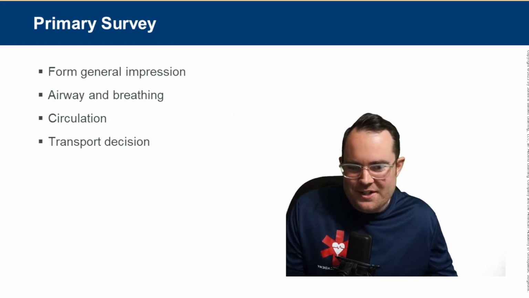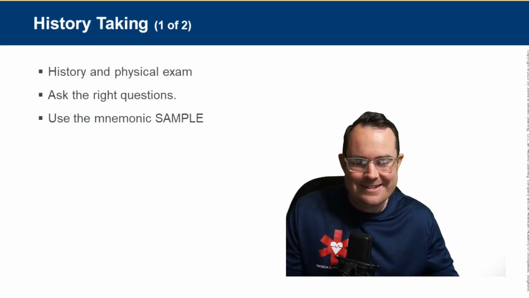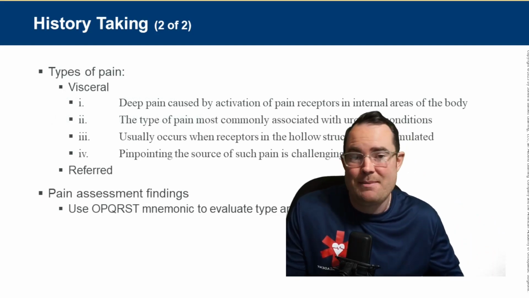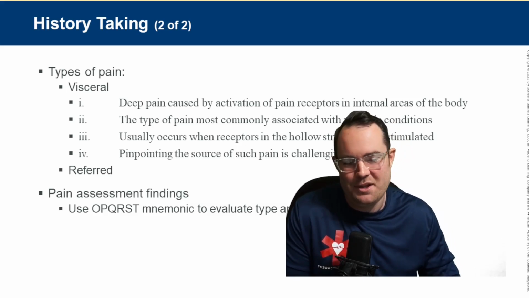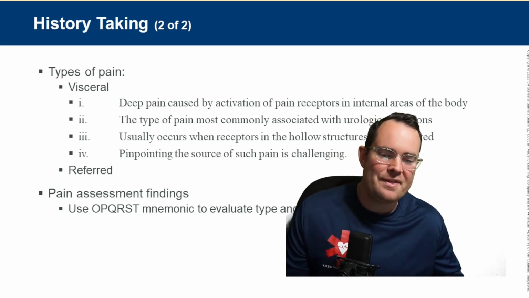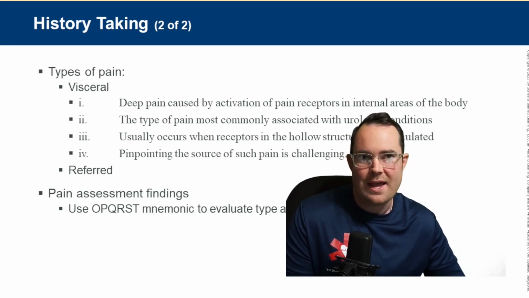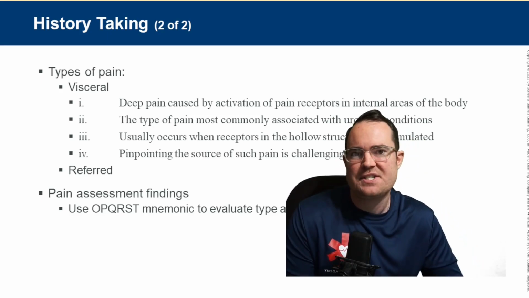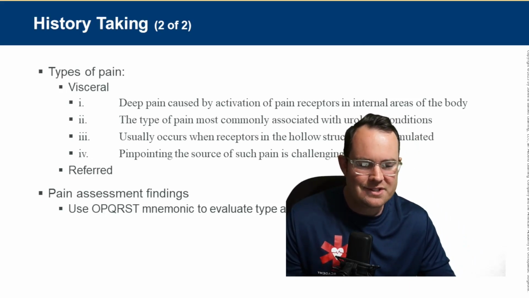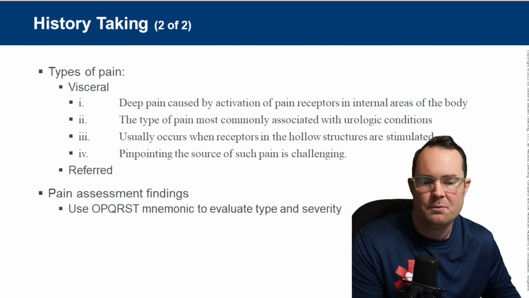It says form a general impression, airway, breathing, circulation. I don't need to tell you guys how to perform all these things. We're going to be getting more into how these patients are going to present and maybe some places that you might see them, like dialysis, right? We'll get into a little bit of that. So, the first thing it's talking about with these types of pain that is associated with a renal patient can be known as visceral. And I made sure to put the definitions of visceral on here just because you'll see this on testing, right? There's a difference between visceral pain and parietal pain.